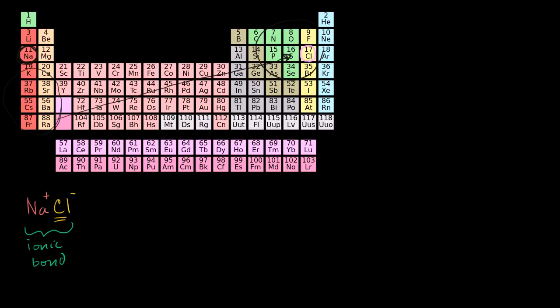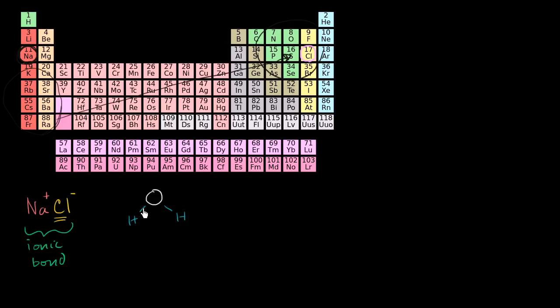Now let's think about something that's not ionic. That's more where the electrons are not being fully nabbed from one atom to another, but they're being shared. And one of the most famous examples of that is water. So we know water is H2O. You have one oxygen bonded. Each water molecule is one oxygen bonded to two hydrogens. And these two bonds are covalent bonds.